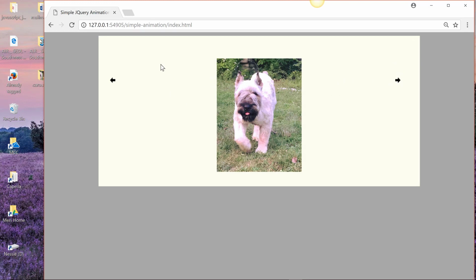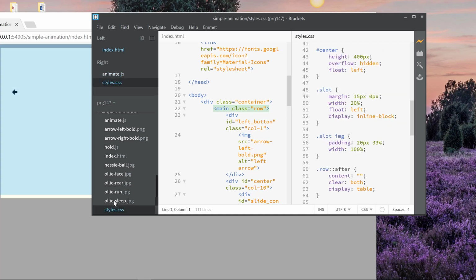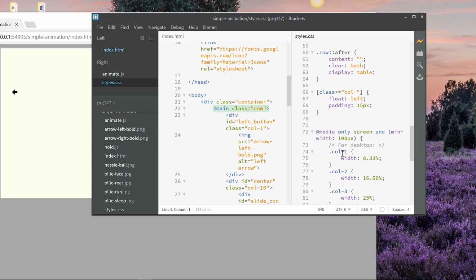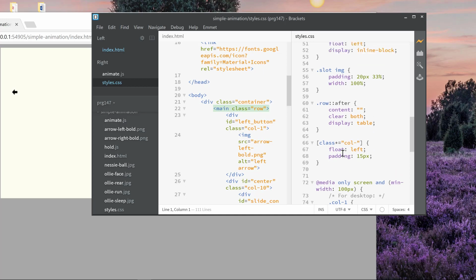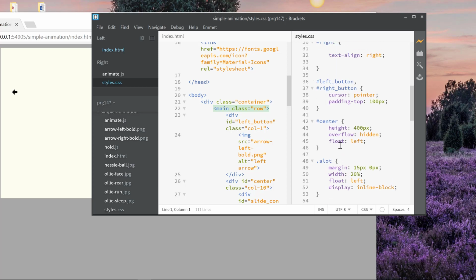What's happening in the background here? So again, 1 column, 10 columns, 1 column. I have a large panel, which I call a slider, which I set to 500 times the size of the main section. Let's take a look to see what it's doing. I need to go through the different CSS. So in my slider, I have what I called slots. They're set to 20% of the width of the slider. They float left. It's a display inline block. I want them stacked right next to each other.